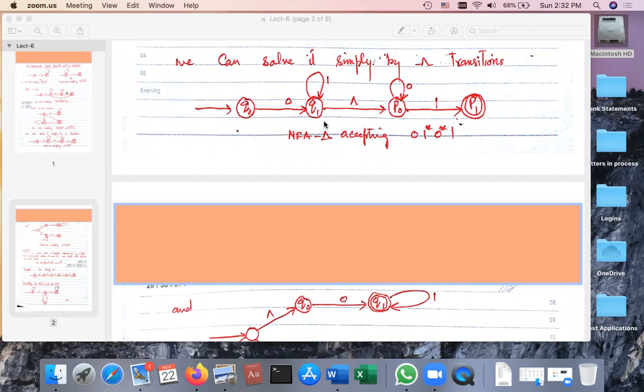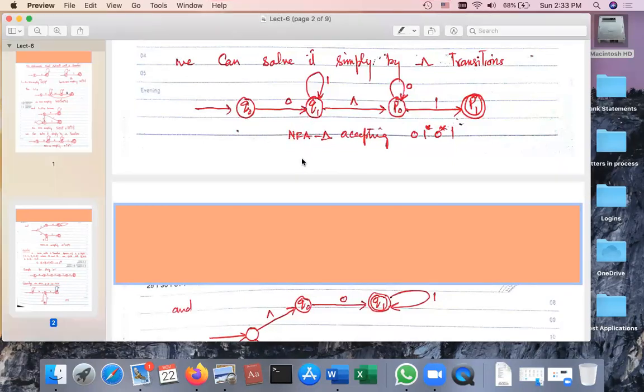Because in concatenation, if you remember from my previous lectures, the final states of NFA1, like this one, will vanish, and the final states of NFA2, which is for L2, will remain as they are. So that is truly the final states of the resulting NFA for L1 and L2.